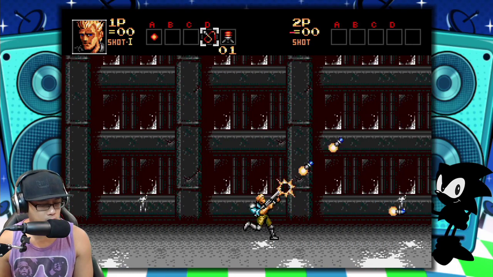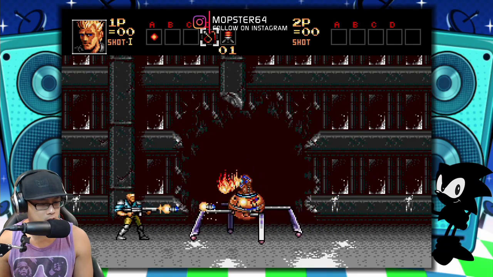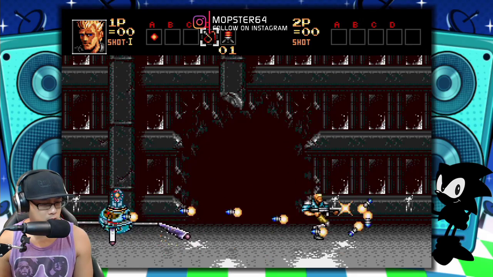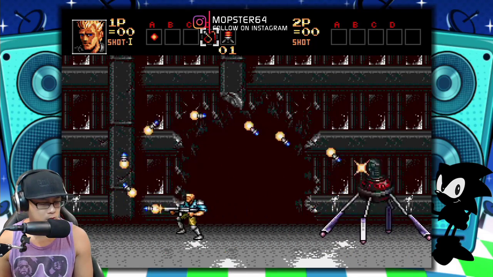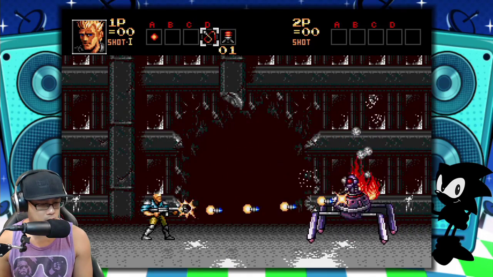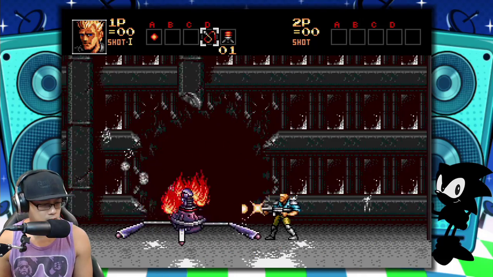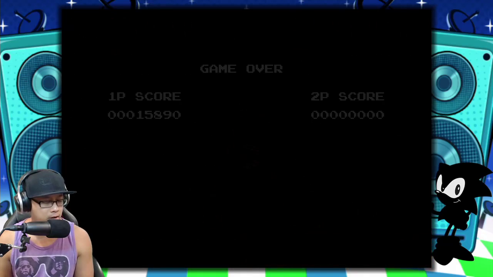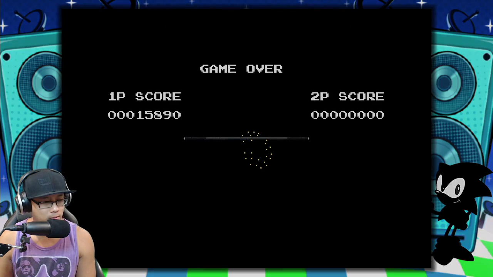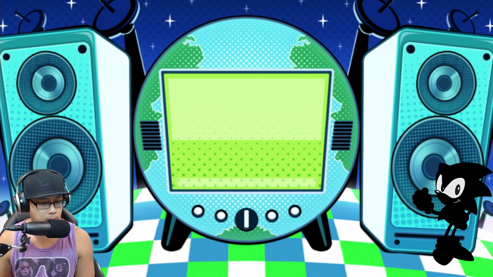Curious if it has a code. Oh, jeez. Is this a boss? Oh, come on. Okay. Clearly, that was meant to be hard. What else we got here?